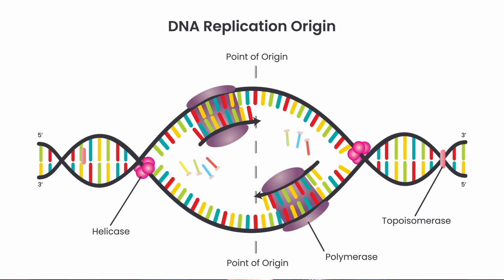There's a spot at which the enzymes we're about to talk about are going to recognize, okay, here's the beginning of where we're supposed to replicate, and then the replication can happen bidirectionally. It can go in 2 directions, both to the left and to the right. What I'm showing you here is the starting point for replication. Don't worry about the enzymes right now. We're going to discuss those in the next slide.